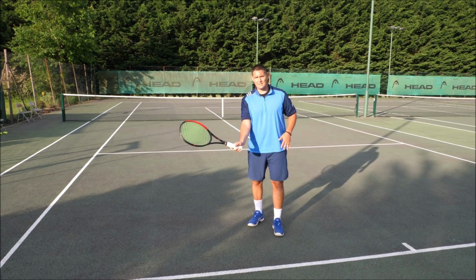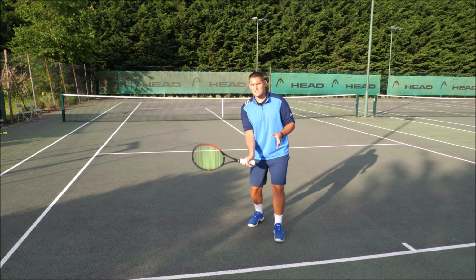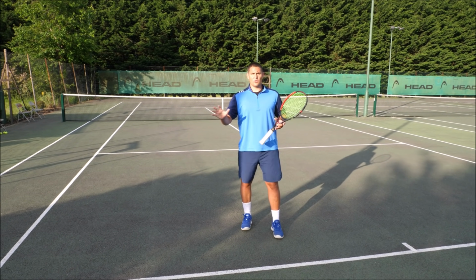Now we're going to shadow some volleys. So we're gonna do alternating between the forehand and the backhand side all the way to the end. Work on low ones, medium height, and the high ones all the way there and back.